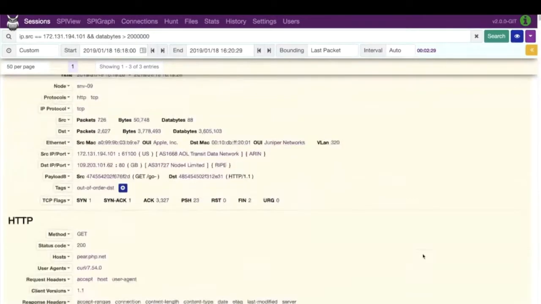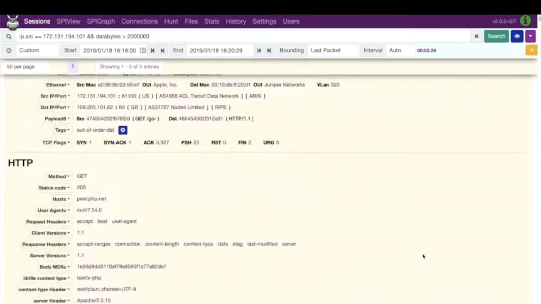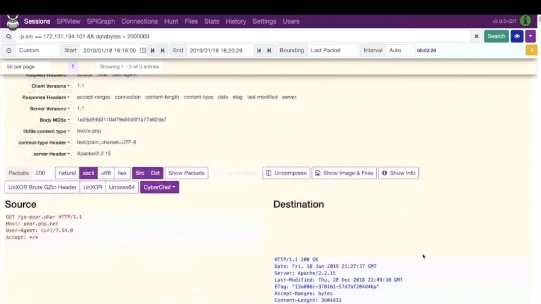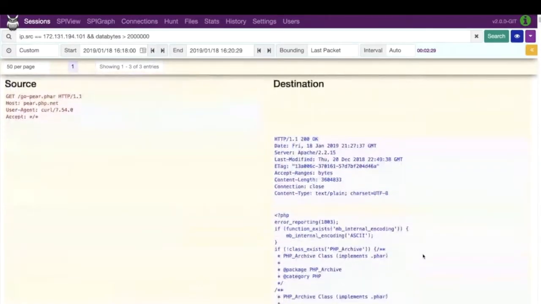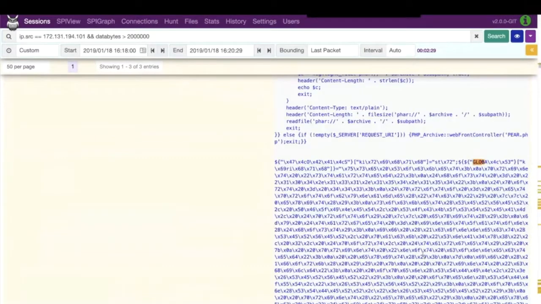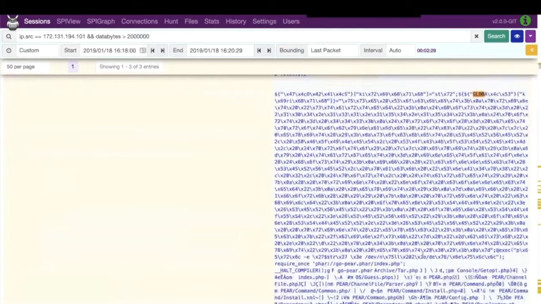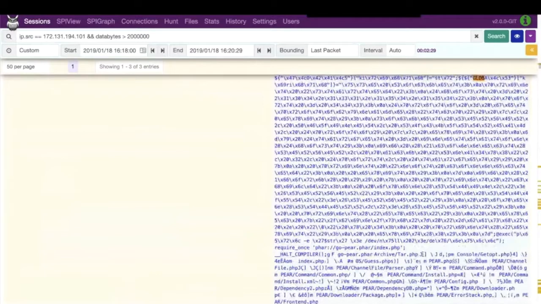And then if you go down further, you're going to see the packets. I'm not going to bore you with looking through all the packets, so I'm going to jump straight down to the meat. The analyst found this weird encoded part. So something's going on here. This is not what we expect from this download.